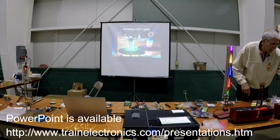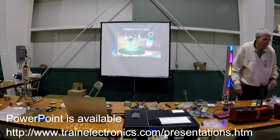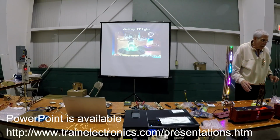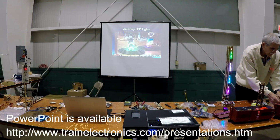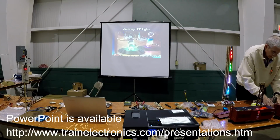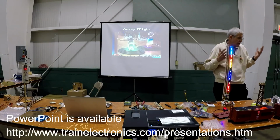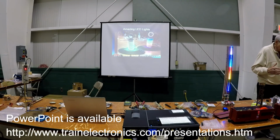Is my top little guy working too? Yeah, okay, sometimes some of this stuff doesn't travel well. So I'm glad everything's working. But we're going to digress and talk about LEDs for a minute. All of this stuff is readily available on eBay with controllers that'll let you do it all. I mean, it's marvelous.